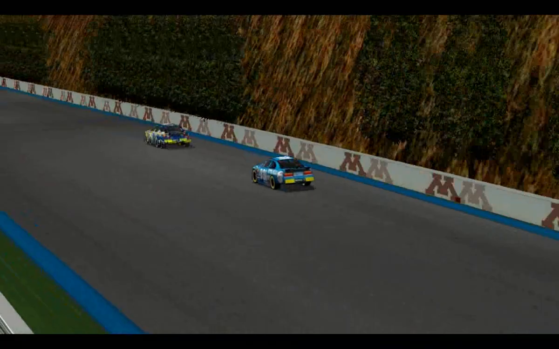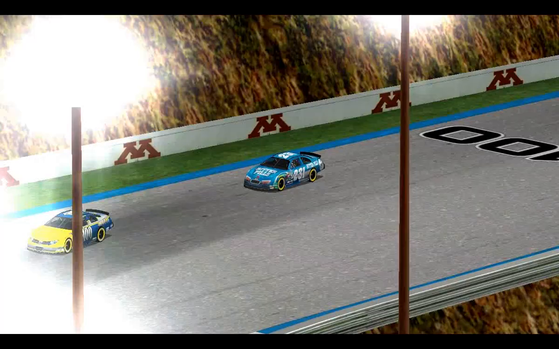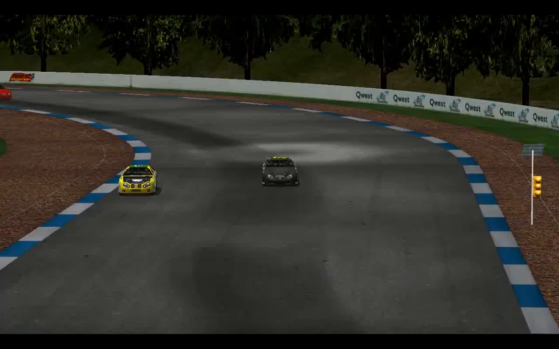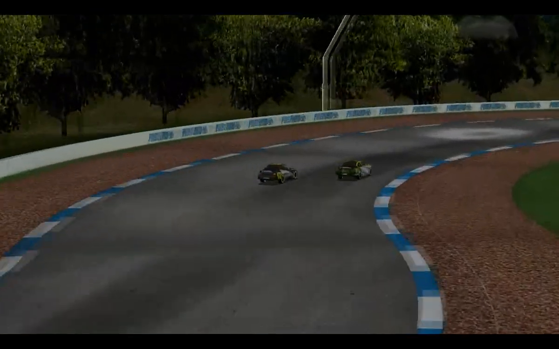Jacob Eichholz falls back to 7th after getting that right side damage repaired. However, he still has a very fast car as he is in position to battle Rachel Rainsford. Matthew Gray has inherited the 5th position as a result of Eichholz's misfortune. Here he is trying to get around Laverne.